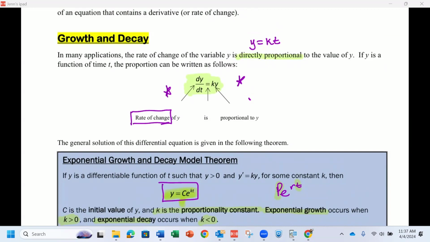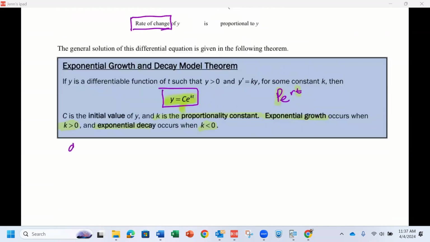All right. Now, if you do forget, if you have dy/dt is equal to k times y, you can algebraically and through calculus go back to get this C times e to the kt formula. And this is also a good review of what we did before break, aka separation of variables. Remember, if I want to integrate to figure out what this function represents, I have to separate my variables. I want my y's and dy's on the left, my t's and dt's on the right. So I'm going to divide by y and multiply by dt. So dy over y is equal to k times dt.